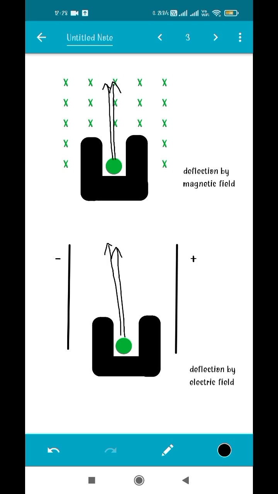They will pass straight. Now talking about the alpha particles, they will try to move straight, but they will get slightly deflected. These are the alpha particles. But in the case of beta particles, alpha and beta will always move opposite to one another. Beta particles will get a little more deflected. So these are the beta particles. Now in the case of an electric field, as you know, alpha particles are positively charged, so they will move towards the negative plate. Again, they are not deflected much, only slightly.